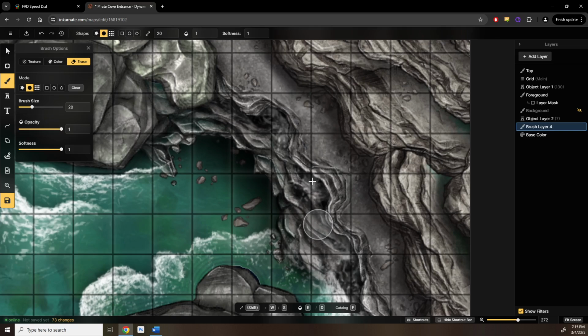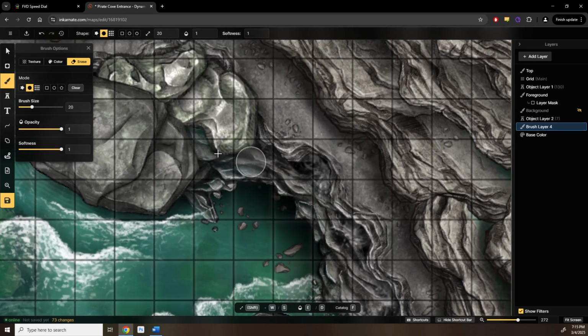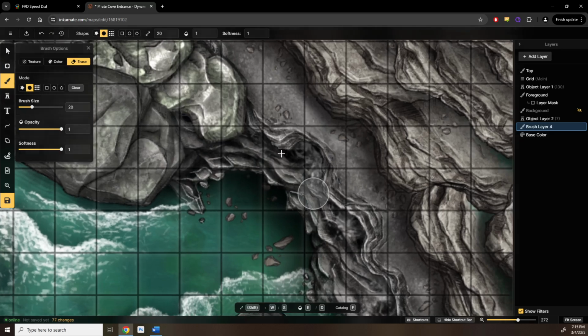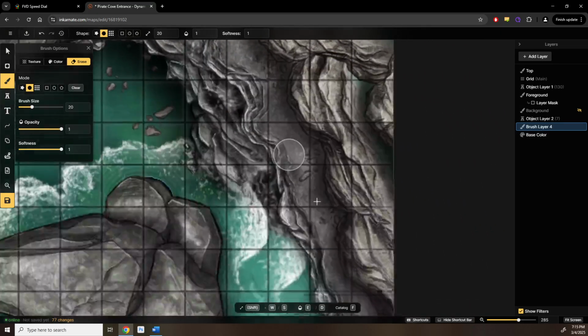A little bit more of that out, and we're going to actually use a different color under the background to make that look the way that I want it to.